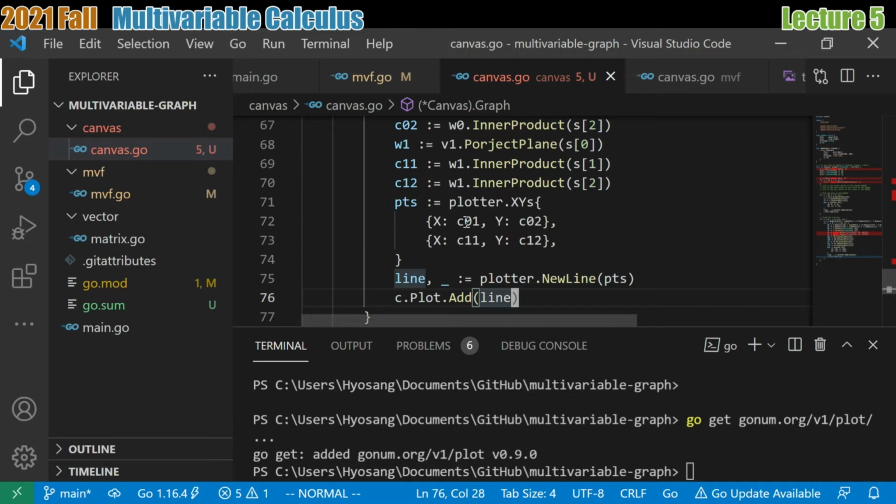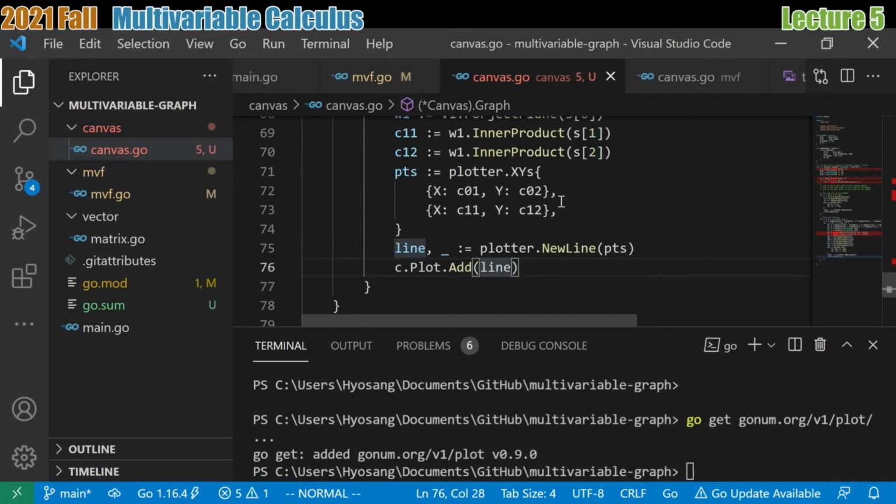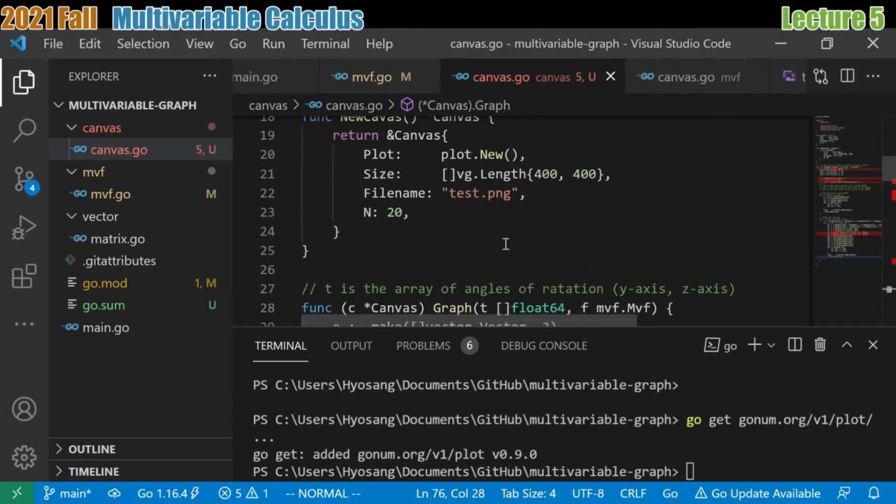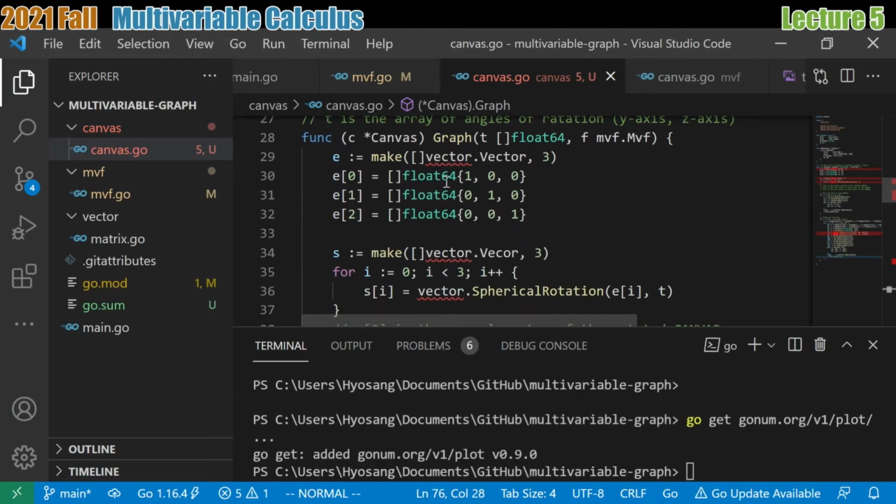So we need another... this only gives you the line through the x-axis, right? We need another, the line plotting on the graph of this function. But for now, let's test whether this works well. Before we test, let's remove all the error messages here. So why this error came from.